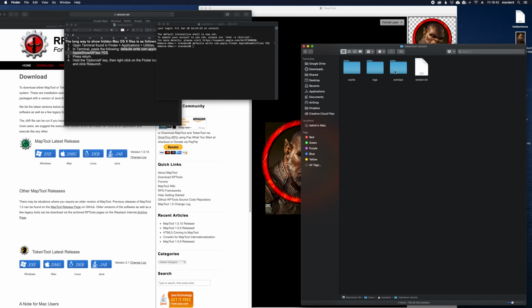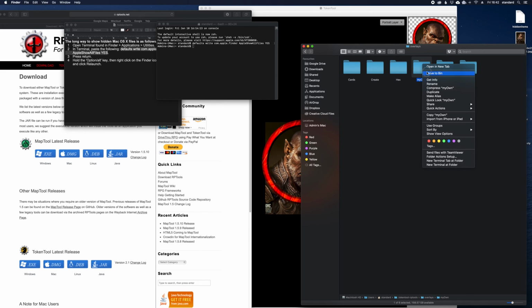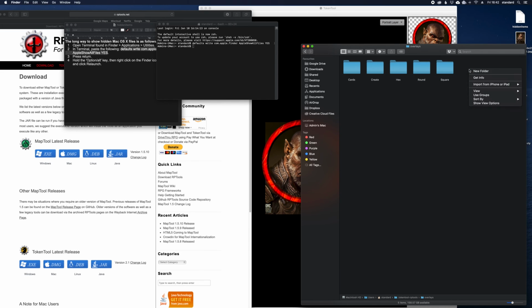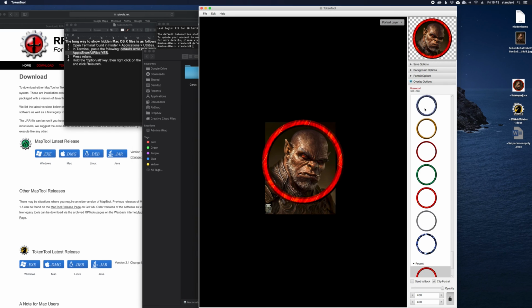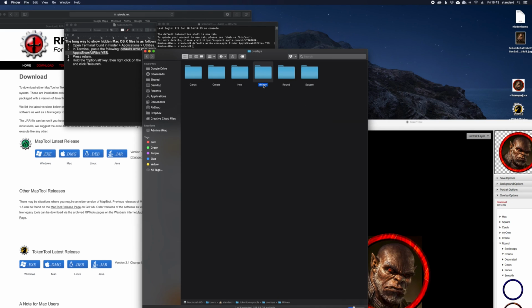Let's get into it. There's overlays and now I've created a map already. I'll do that again. So I'll create a folder here. I'll name it my own. And what I can do now is, so I can see all the categories that are listed right here. See the round ones and the cards. And come to think of it, let's not use my own, let's call it test.